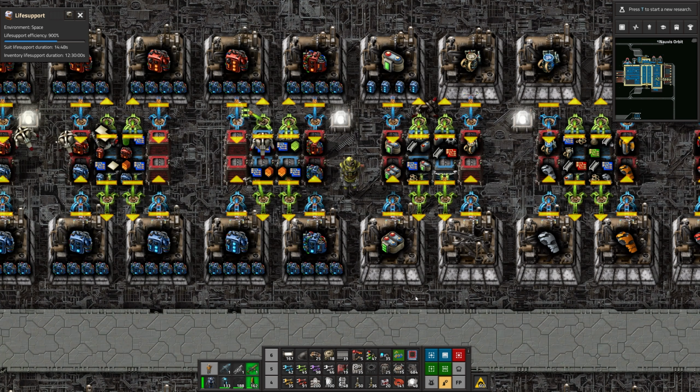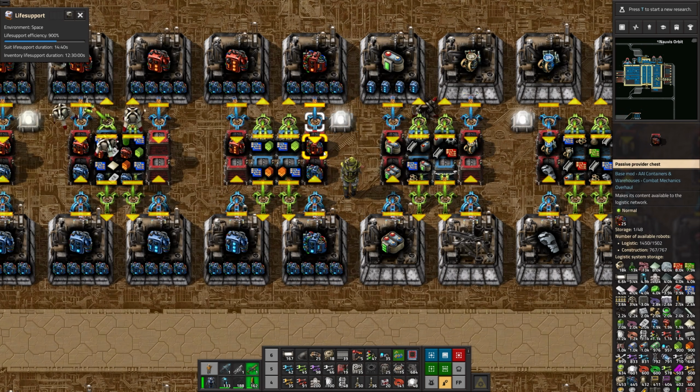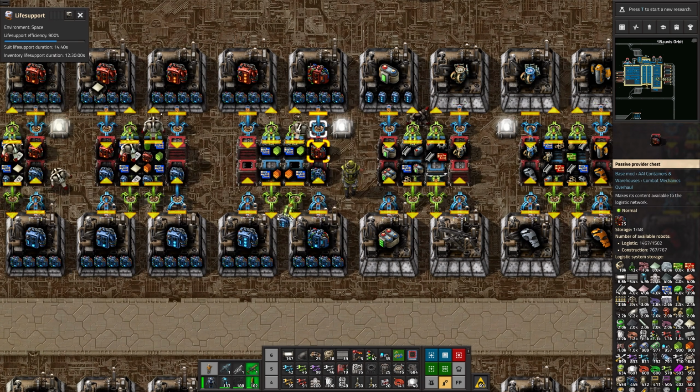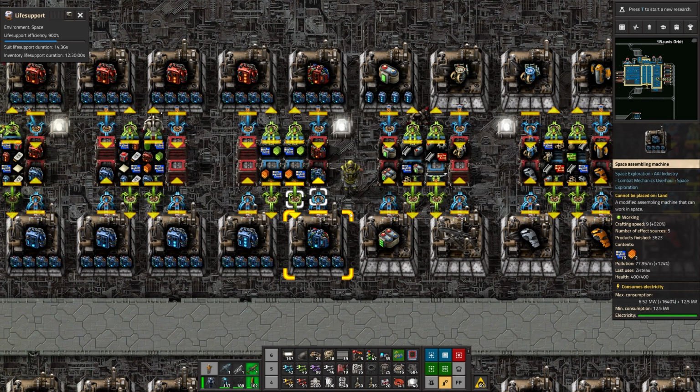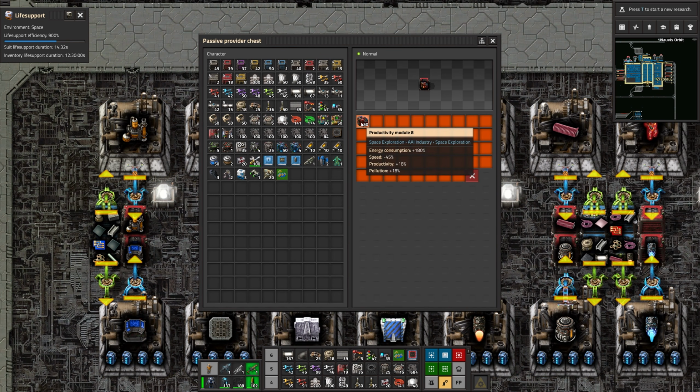The design of the base was always made with productivity and speed module 7s in mind. We finally have both of those unlocked, and they are both being produced, so we can finally upgrade all the different parts of our base to their final speed. I'm also producing a limited number of productivity module 8s, and we got one thing in mind for those.